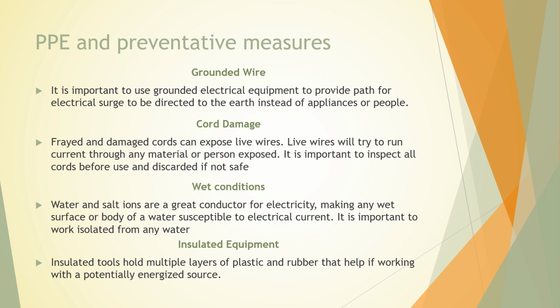Also, wet conditions are a big hazard. Water and salt ions are great conductors of electricity, making any wet surface or body of water susceptible to electrical current. It's important to work isolated from any water or even damp surfaces. Also, insulated equipment is a great way to protect against electrical shock. Insulated tools have multiple layers of plastic and rubber that help when working with a potentially energized source.